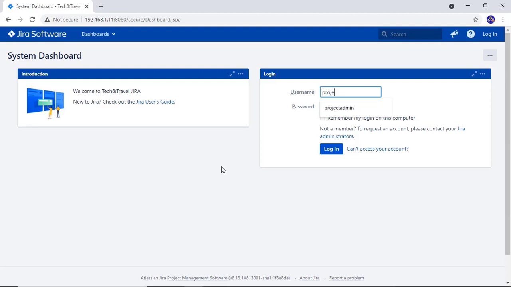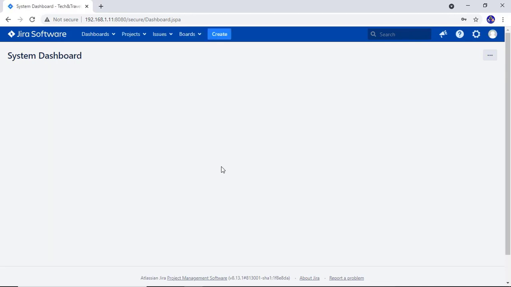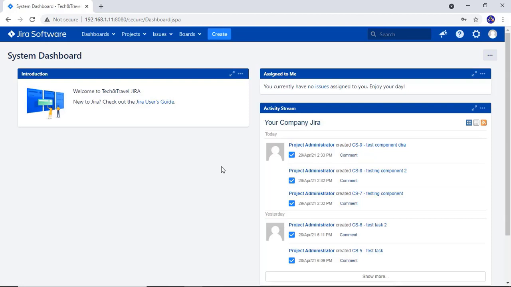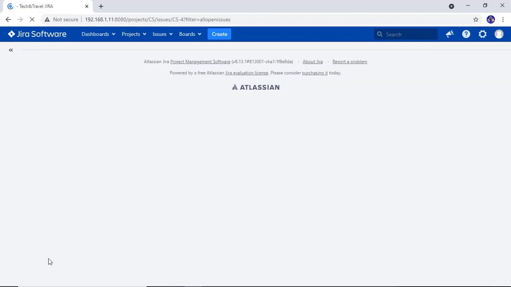Now our user project admin has project administrator rights, so let's log in with that. We are now logged in with the project administrator. Let's go to the customer support project to which this user has project admin rights.